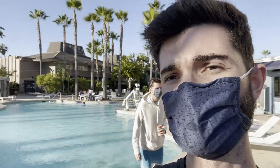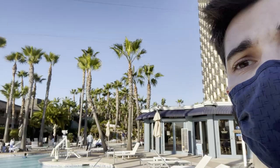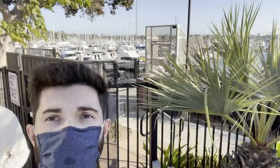Outside at the pool area. Very cool. They actually have three pools here, pretty much connected by a center palm island. You have awesome views of Mission Bay with all of the yachts that pull up here and are owned by private individuals and sometimes by companies who do tours, but very cool. The hotel is right behind you and you can see kind of how far it goes up. I believe there's 16 stories here, but pretty much immediate access to the boardwalk right here where all the yachts are parked if you wanted to go walk around in here.